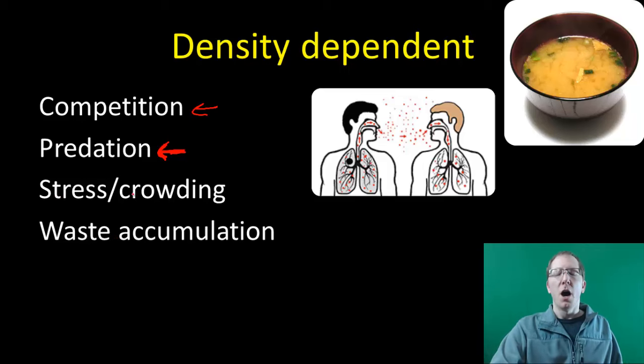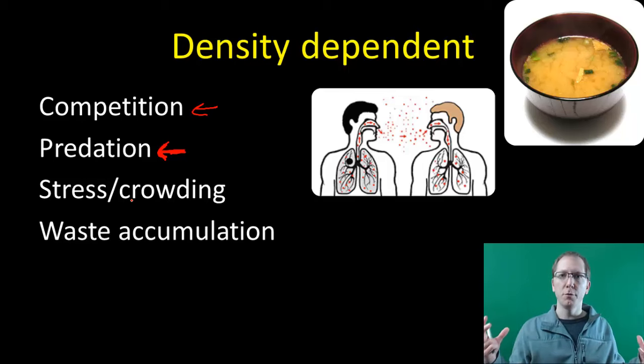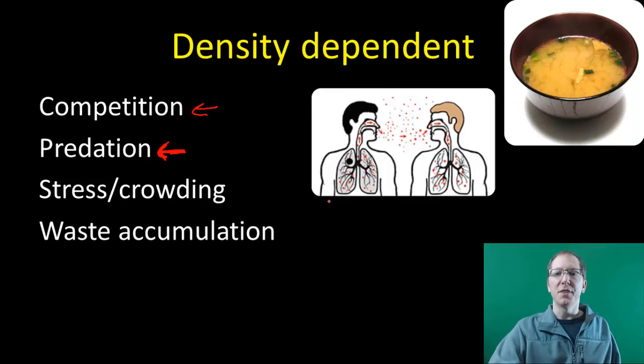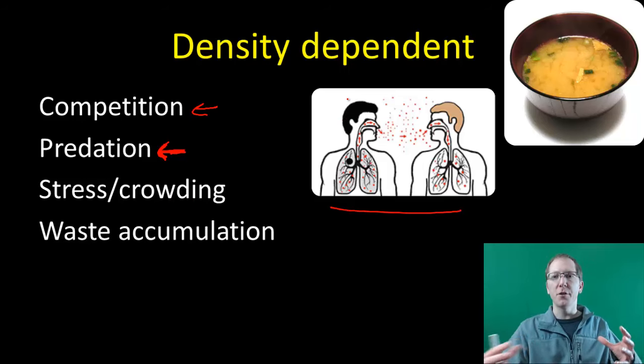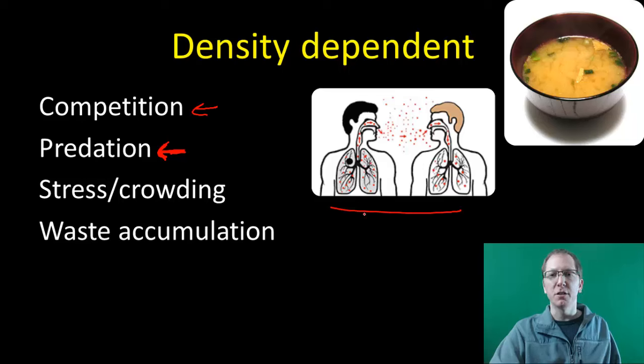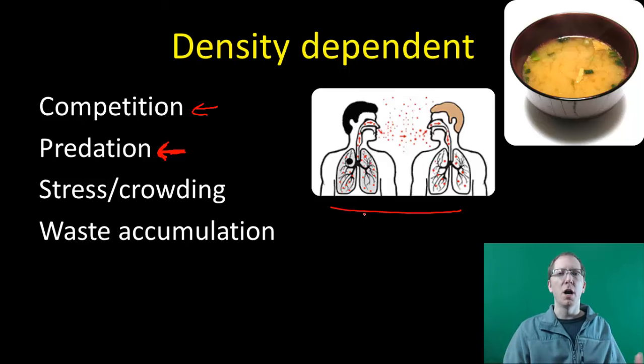You have stress, crowding. This is where if you cram a bunch of stuff together, you can have in some cases just pure stress hormones from being smashed together. You get things like diseases that spread well when organisms are stressed and when they're near each other, because it's easier to have transmission via whether it's waste, blood, sneezing, you call it. Any of those things will start to increase if we get them really closely crowded.